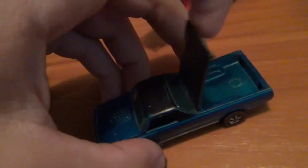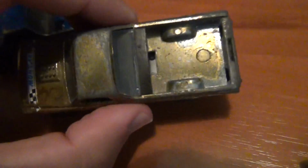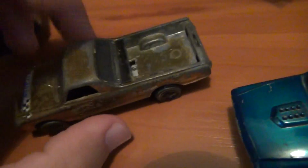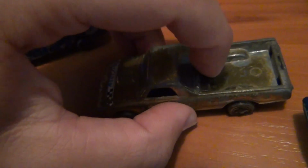Fleetside. As you can see, you got the hard tonneau there, and the truck bed there as well, and this little bit of plastic here usually is a good indication whether if you have a Sky Show or not, unless someone's been silly and cut the whole tonneau off and tried to make out it is a Sky Show, but usually that's a good indicator.